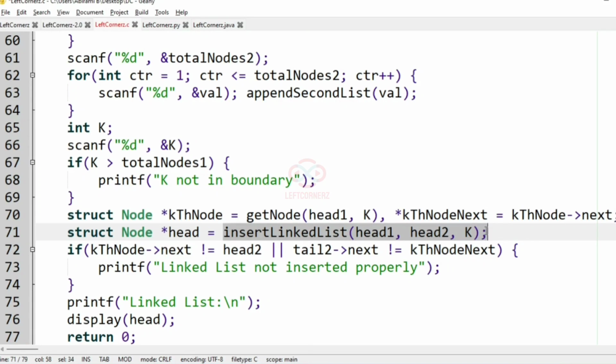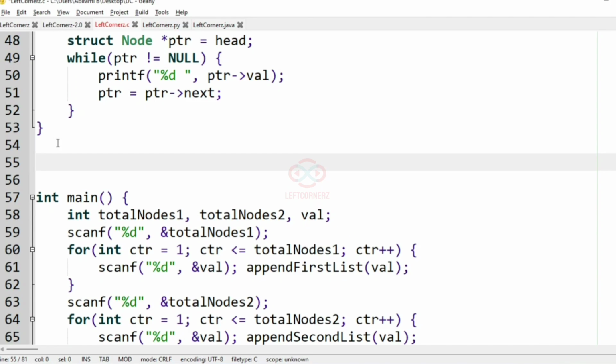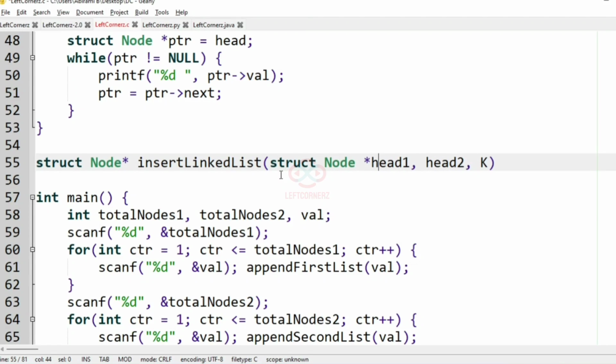So this insert linked list must insert the second linked list in between the first linked list according to the kth node. So here we have the struct node pointer of the insert linked list of struct node. So these are the pointers. Here we have head 1, head 2 and the integer k.